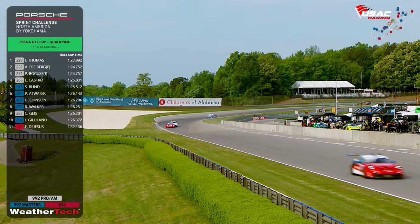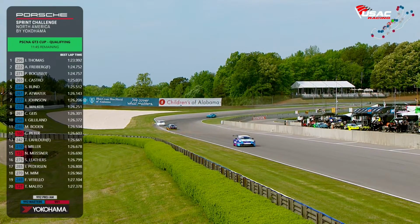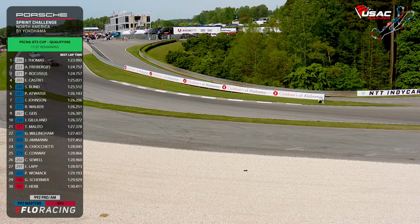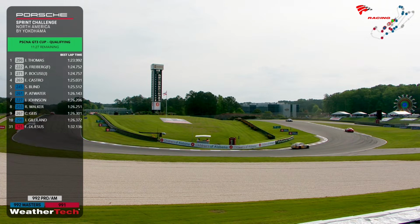Indeed. Now, as they come down across the start-finish line, flashing past us here, the 248 putting another time in himself. We're seeing whether or not we can get some improvement in the last 12 minutes now, so about halfway through this qualifying session. And not seeing a whole lot of green up at the top of the field, but the middle of the pack is definitely still shuffling around.